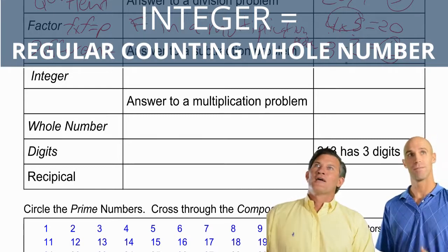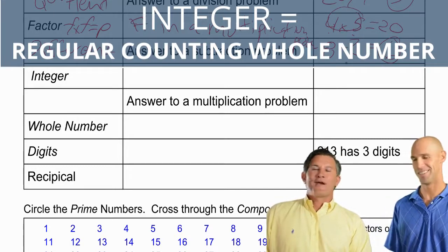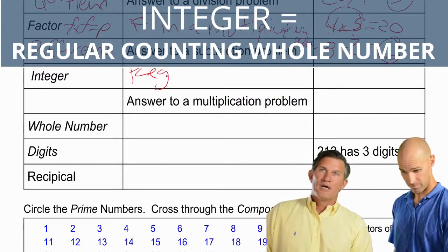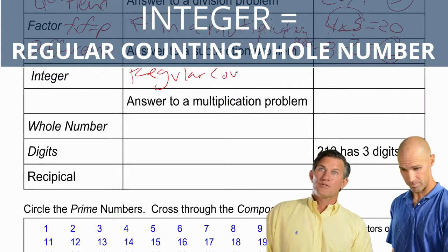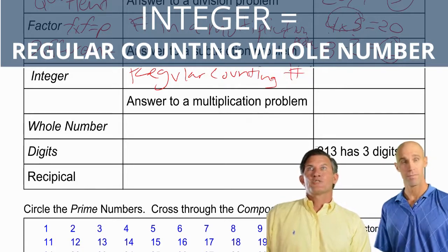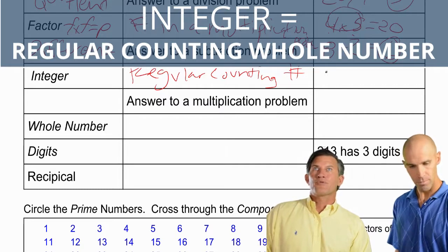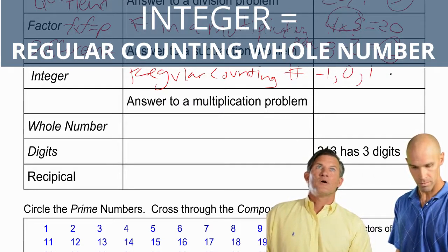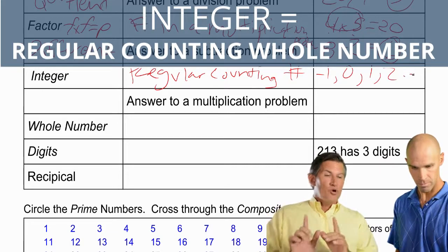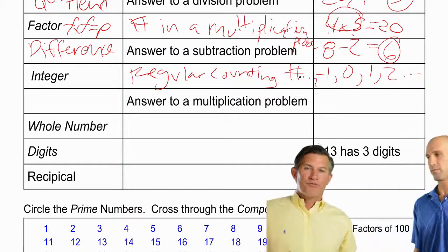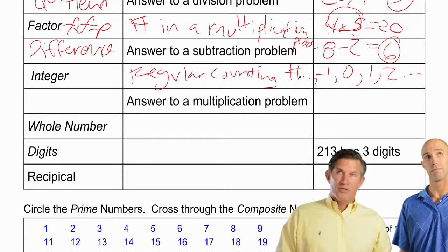Integers. I like when the kids say integer. Integers are just like regular counting numbers. Anything on a number line is a regular counting number, like 1 and 2, and also 0 and -1 and -2. So what you thought were whole numbers are really just integers. Negatives are included, and 0 and 1 and all the rest of the numbers that have no decimal and no fraction. Once you have a decimal or a fraction, it can't be an integer.